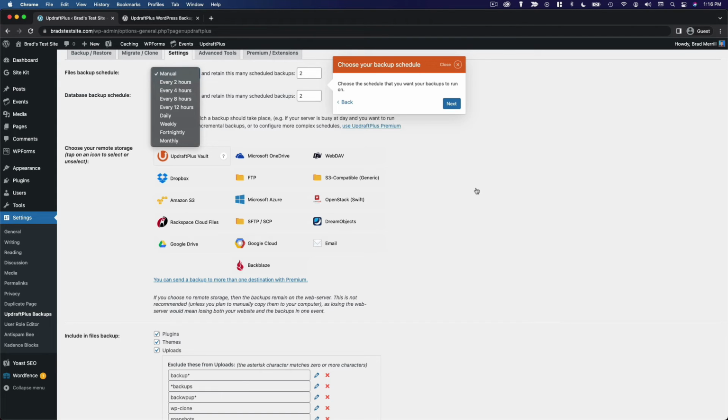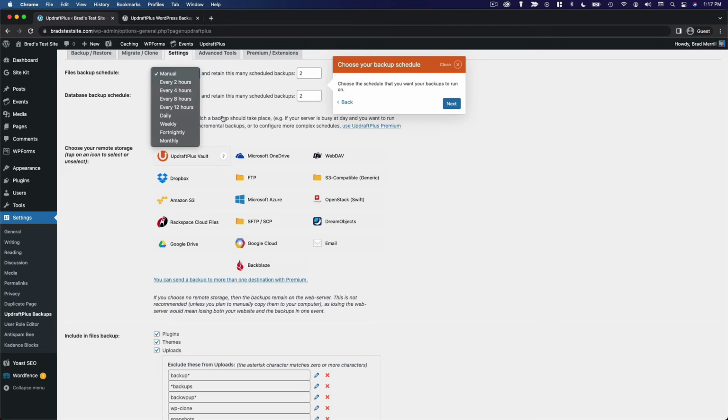If you're running a business website that's not updated that often, just kind of has your business information on it, your contact info, all that kind of stuff, you're probably fine to go with a less frequent schedule. But if you're constantly updating your website, you're adding new content, blog posts, things like that, I would go a little more frequent. And if there's constantly new content coming in, say if you're running a membership site and there's like a community going on, you'll probably want to go as frequent as every 2 hours.